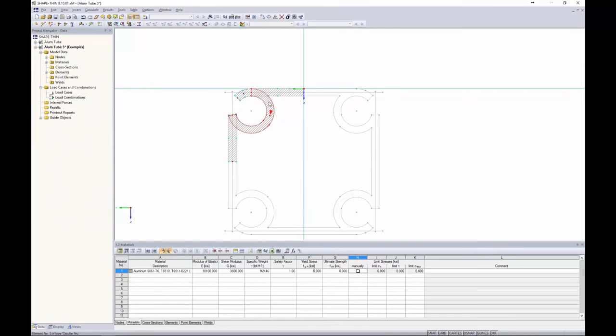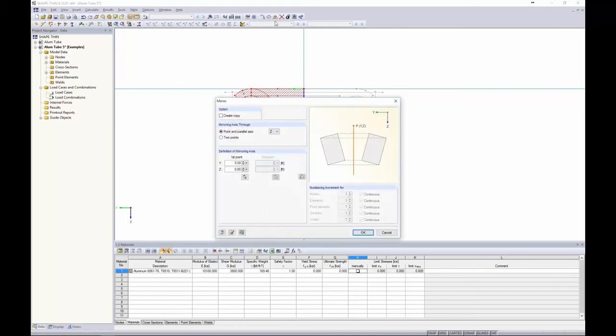Now we could do that same process for all 4 corners, but rather we can select everything. And actually first let me utilize this tool Connect Elements up here at the top. Now the Connect Elements will make sure that all of these elements are connected to each other by placing a node on overlapping elements. So now we're going to select everything and utilize our mirror tool right next to that.